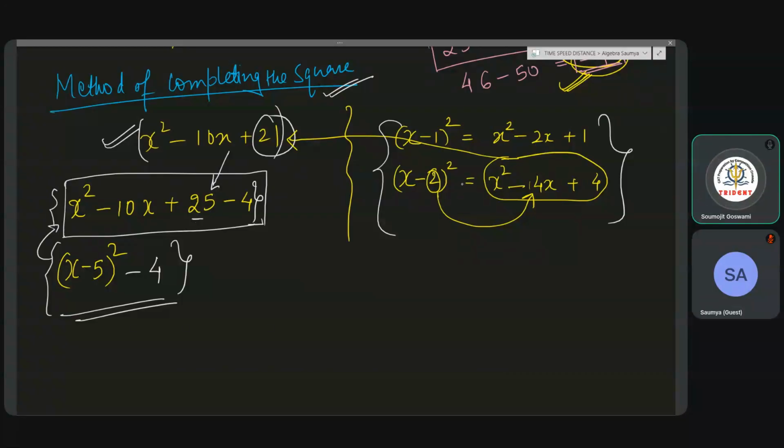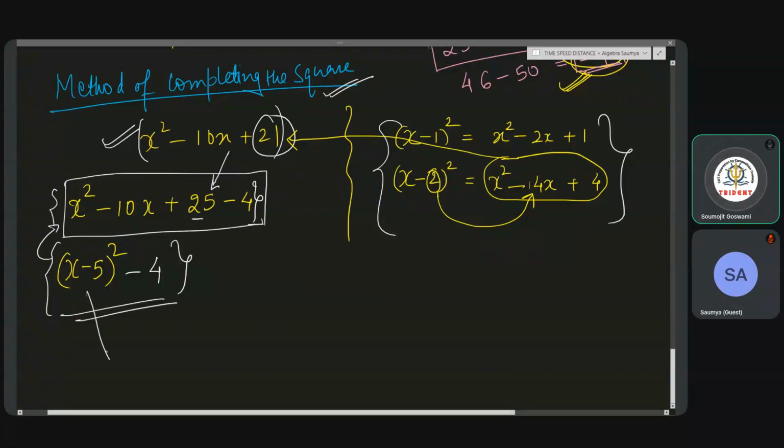ध्यान से देखना, x minus 5 the whole square is going to be equal to y. अगर मैं आपसे पूछूं कि सौम्या, tell me what is the minimum value of y, तो आपके दिमाग में दो चीजें चलेंगी. पहला, एक तो मिनिमम वैल्यू y का इसके वजह से आ सकता है या इसके वजह से आ सकता है. This is a perfect square, तो परफेक्ट स्क्वायर का मिनिमम वैल्यू is always 0. So यहां से तो मेरे को 0 ही मिलेगा.